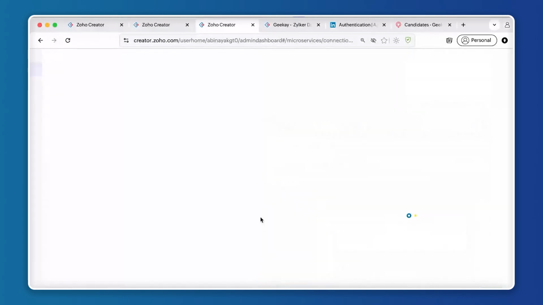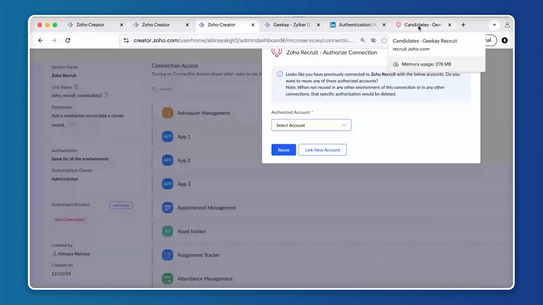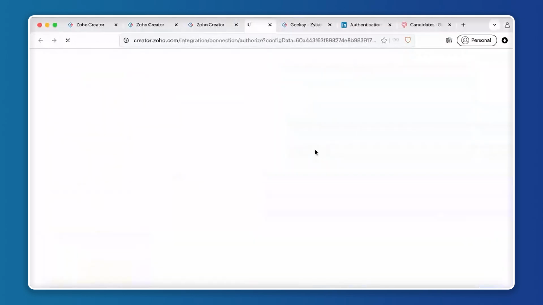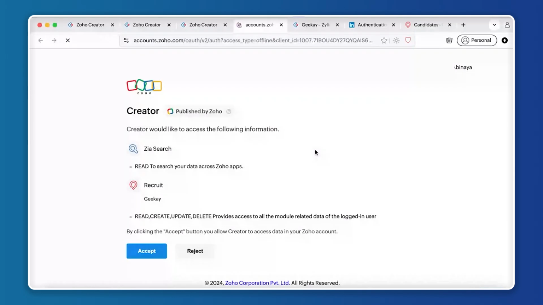Now, if I click on this create and authorize, one point to be noted is you should have the recruit application opened. It will take you to the authorization page, or I'm giving new account. It will be authorized, redirected and authorized.